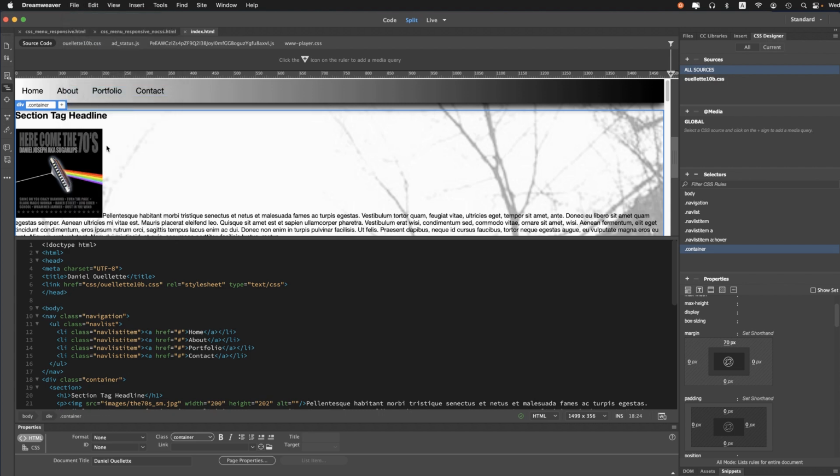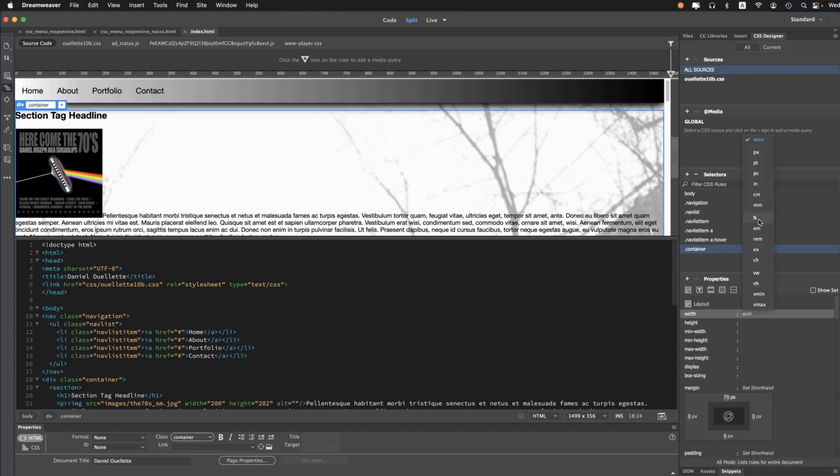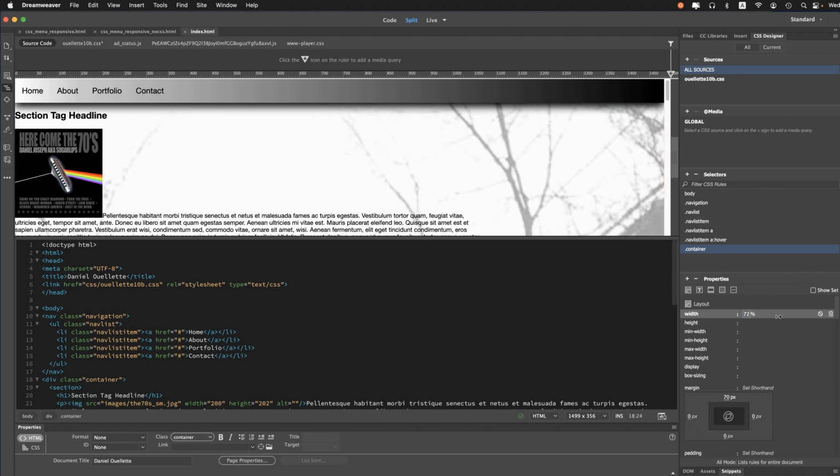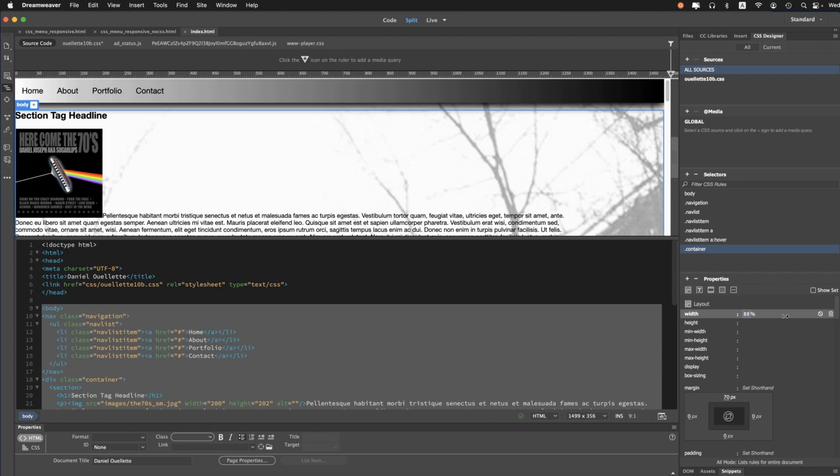And the other thing I want to do with the content in the middle is actually not go edge to edge. I'm going to set it to about a 90% width and also center it. So let's go up to our width and set that to percentage. And I'm just going to drag that up to 90%. You can see that content expanding there, 90%. Okay, just zeroing in here. And if it's hard to get with the scroller, you can always type it in.